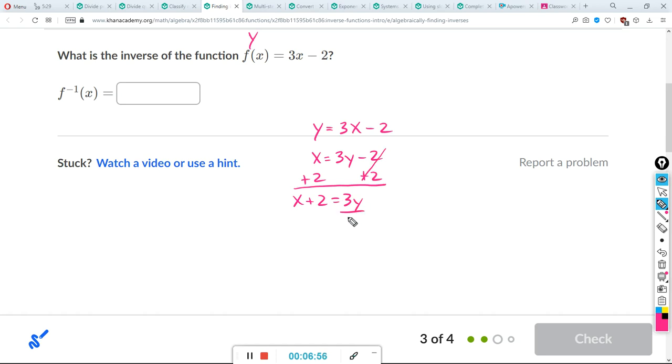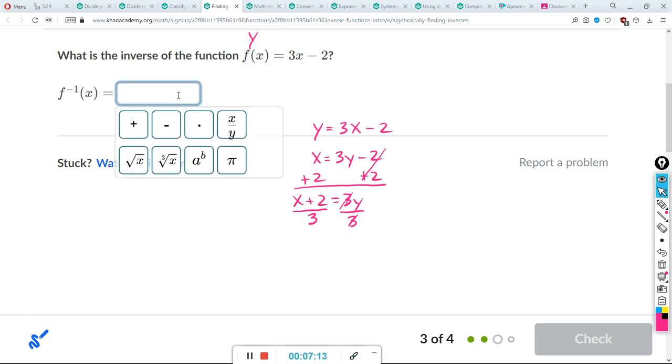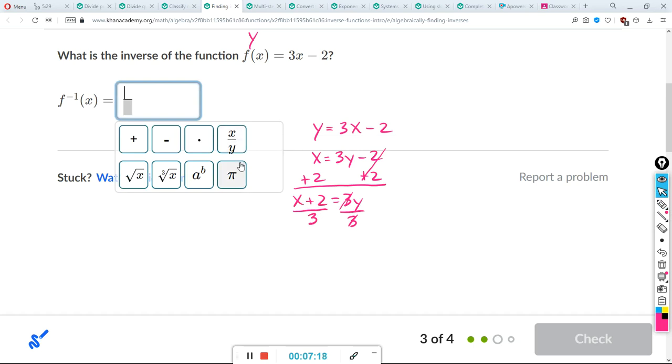Solving for y, we just divide both sides by 3. The 3's cancel. Y equals x plus 2 over 3. So we're entering this in the box. You have to use, oh wait, maybe if you click the fraction button first. Yeah, there you go. We could do x plus 2, and then click on the denominator, type 3. You can use parentheses if you want, or just click this first.